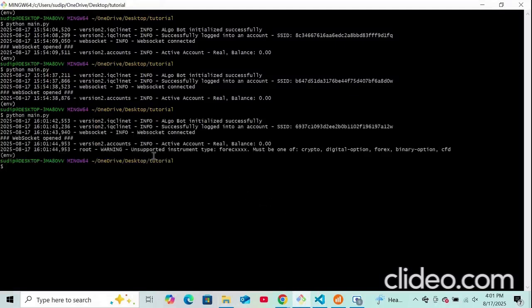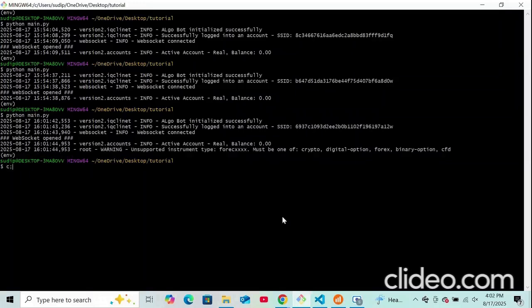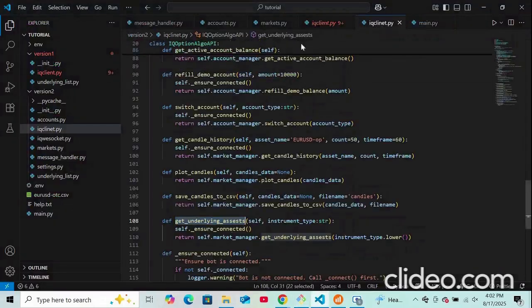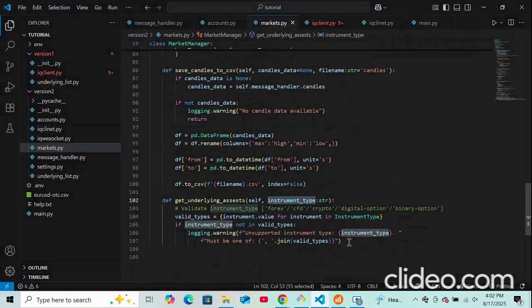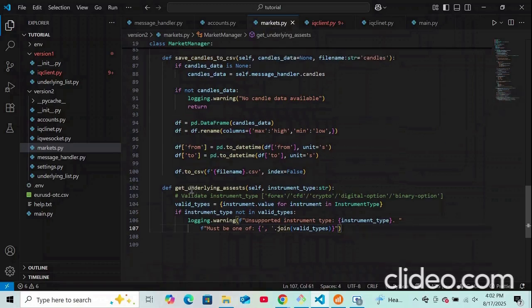So it says warning, unsupported instrument type FOREC XXX, must be one of crypto, digital option, forex, binary option, or CFD. Perfect. So this is working as expected, right? We don't necessarily need to do sys.exit, right? Because if this function does not work, it does not affect other functions, right? That's why we don't have to exit from the program.